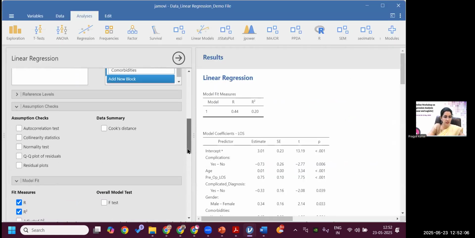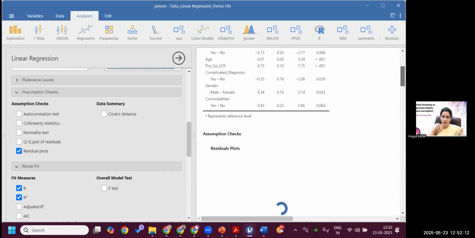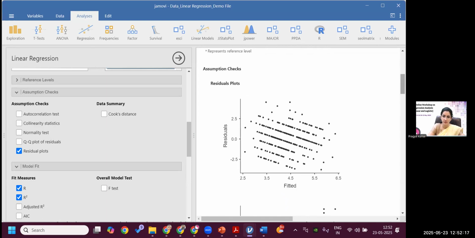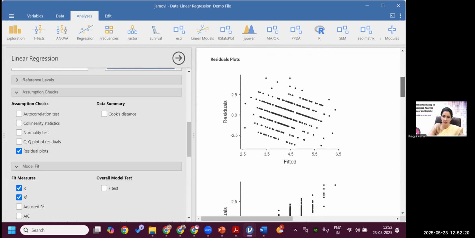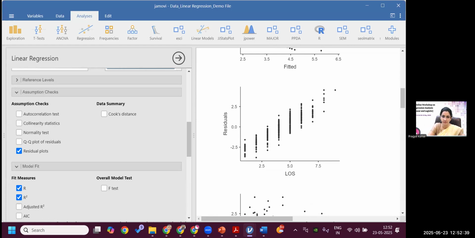If you come and see the graph, the residual plot is basically your residual and fitted. Farzana, you asked about scatter plot and residual plot. Basically, a scatter plot is a diagram where you take the x-axis and y-axis, but by default it gives you that plot. So yes, it is the scatter plot only. Then you can see here residual and length of stay. So these assumptions he has written here.